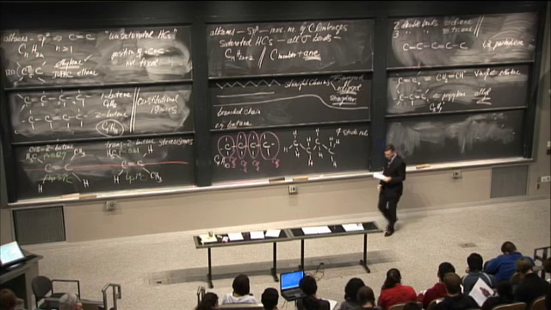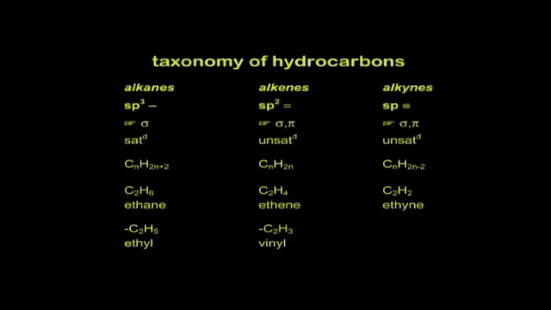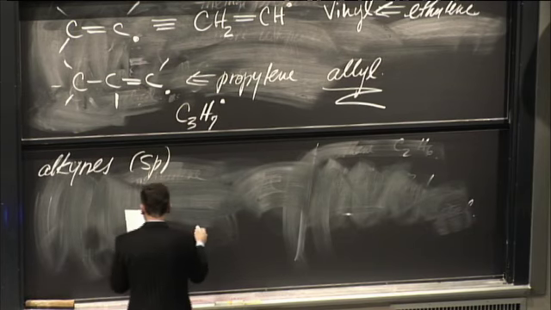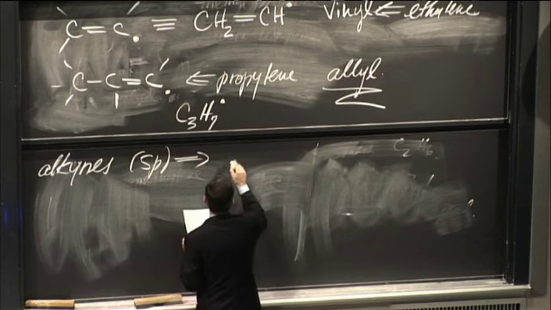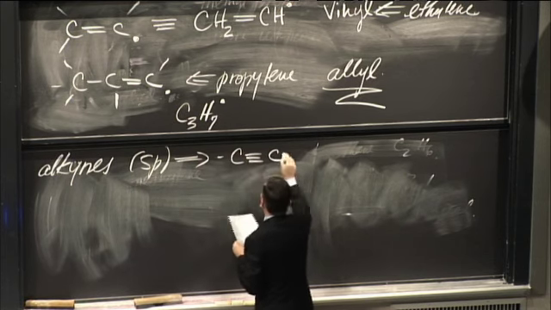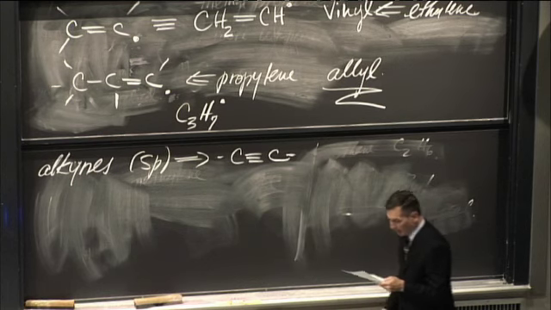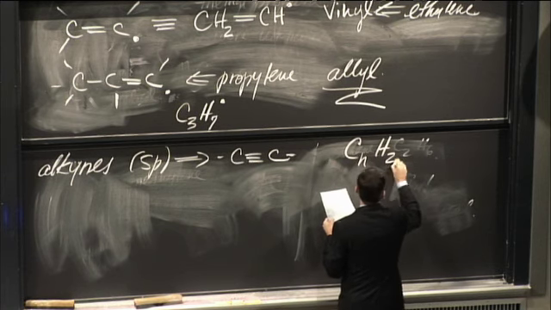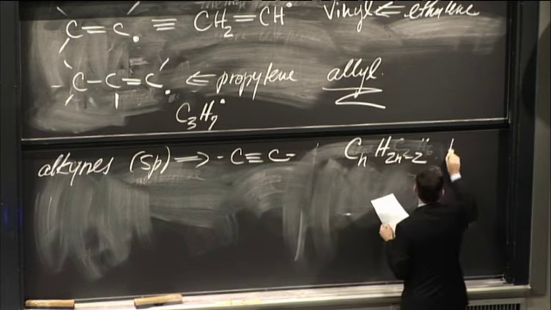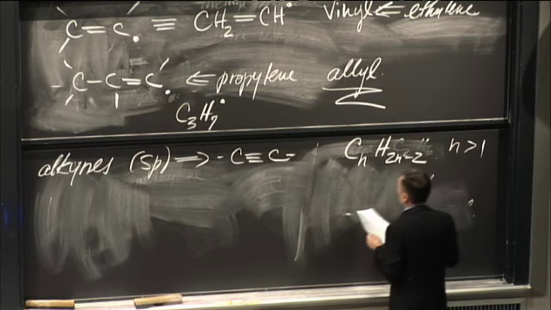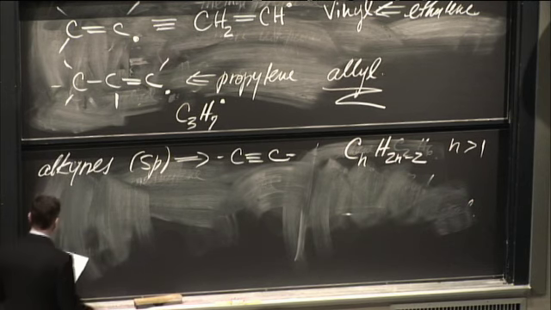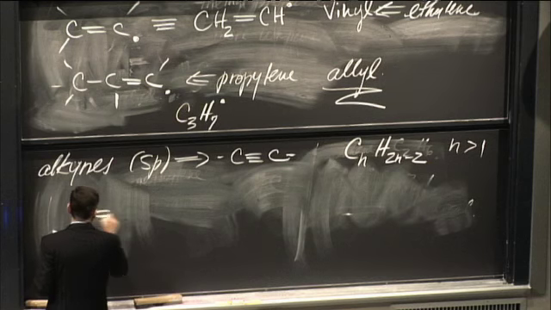All right, moving right along. Now I want to turn to the alkynes. The alkynes. That's the sp hybridization, and that means there's going to be at least one carbon-carbon triple bond. So the formula there is CnH2n minus 2, and obviously n has to be greater than 1, otherwise you can't form the bond. And there's very little that I need to remember about this one.